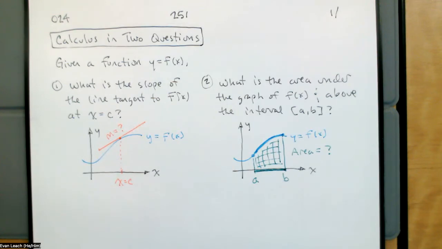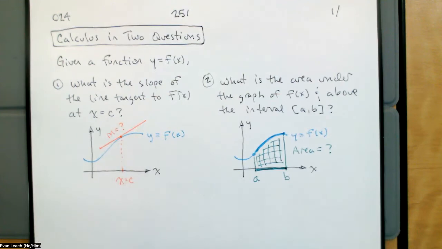So we want to know what's the slope of the line tangent to a function. So let's remind ourselves of what the slope is. This is the same slope that we had back in algebra. That's why we're using the same word. And what is the slope of a line?